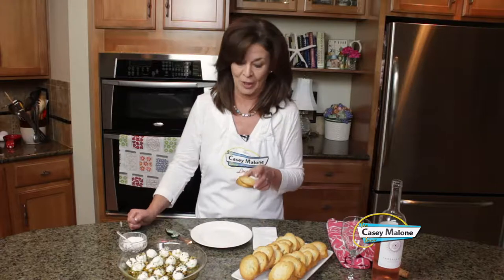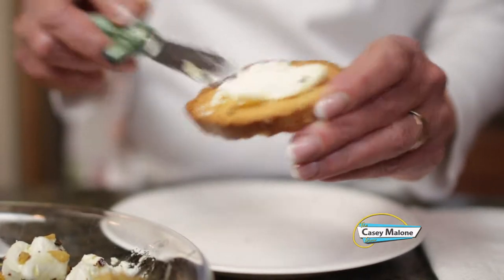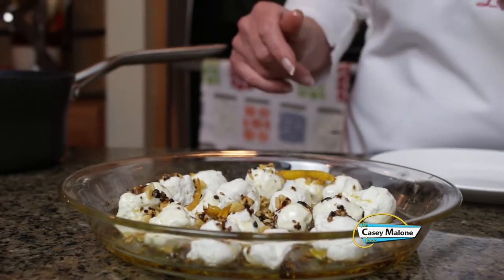The oil has been evenly distributed over the goat cheese. Just sprinkle it with a little bit of sea salt, and then let it sit for about a half hour so everything comes to room temperature. Don't forget to keep an eye on the baguettes. I toasted mine for almost 10 minutes, but my oven here at the Casey Malone kitchen was ready in about 6 minutes. Creamy, flavorful — really unexpected flavors with the cinnamon and the allspice. That is a really flavorful appetizer.